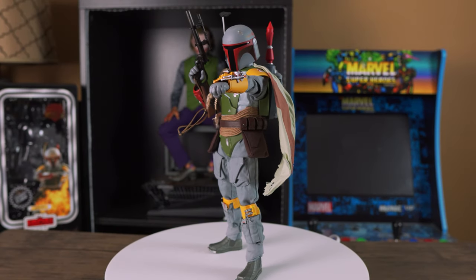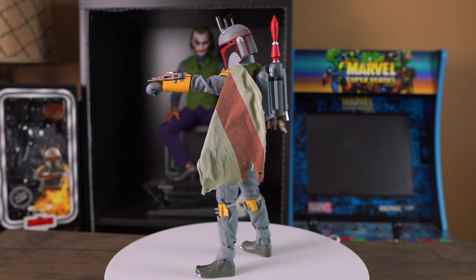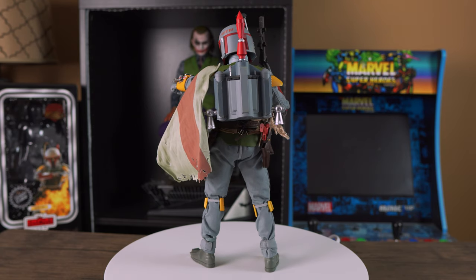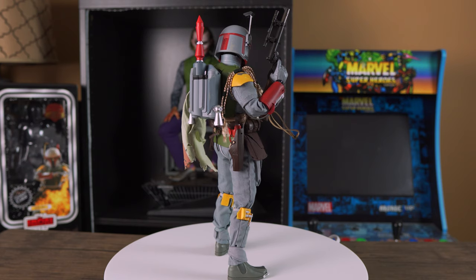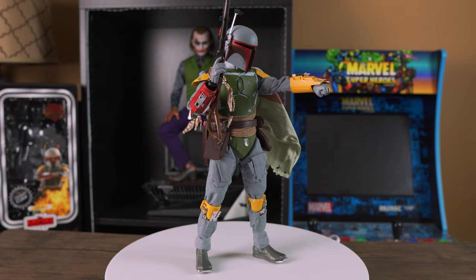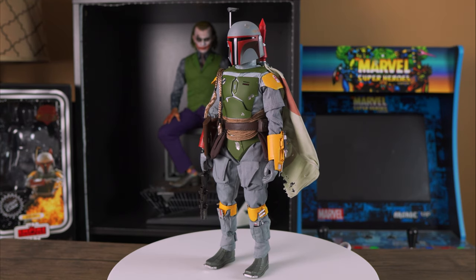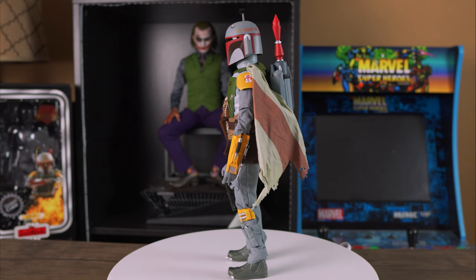Here is my final verdict for the Hot Toys Vintage Color Boba Fett. If you are a Boba Fett fan, this is a no-brainer. If you are a vintage Star Wars collector, this also is a no-brainer. Hot Toys did a fantastic job with this release even though it is a repaint of the Empire Strikes Back version. I really love the paint scheme because it brings back that nostalgia feeling of when we used to play with the old Kenner 3¾ inch figures. I am so happy that Hot Toys are giving us Star Wars vintage style figures, and I really hope they continue this line with characters such as Bespin Han, Luke, and Leia. The only two gripes I have are that the jetpack doesn't have a magnet and the figure doesn't come with an E-11 blaster like the old Kenner Boba Fett figure. Besides that, this is a must own in your collection, and I can definitely see this figure going for a pretty penny once it sells out on Sideshow.